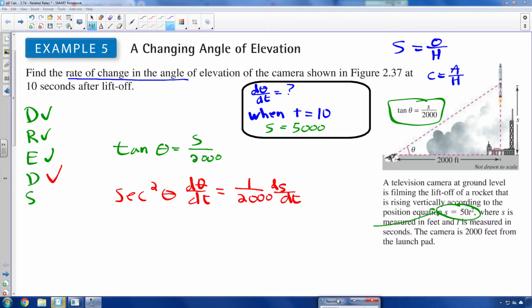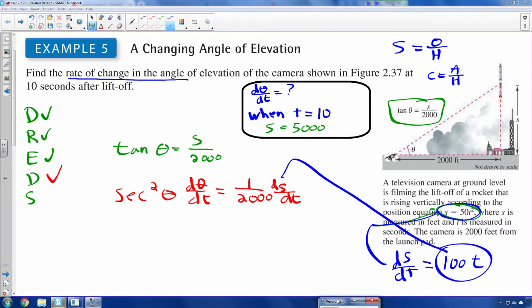What I think is key here is this equation over here. I'm going to use blue to show it. If I derive this equation, it tells me that ds over dt is equal to 100 t, with respect to t. So ds dt is actually 100 t because the variables matched up nicely. That's a good thing. So we put 100 t into the equation here, and I have 1 over 20, because two of those zeros cancel out, and I have t here.